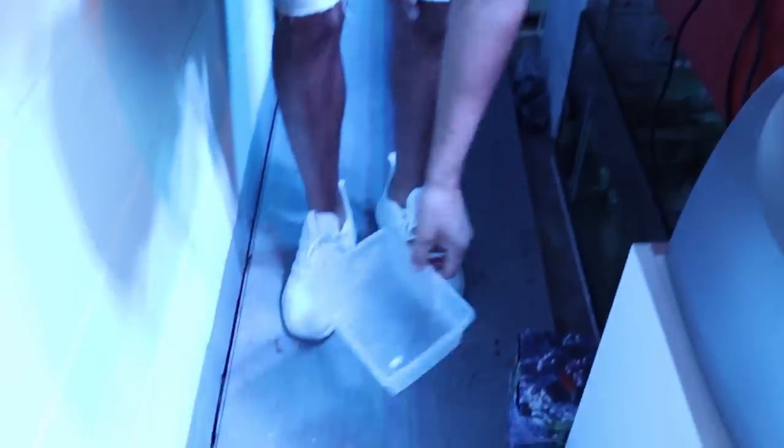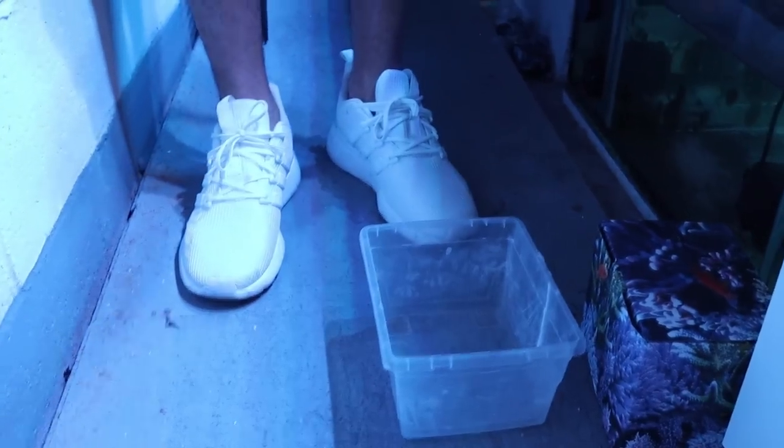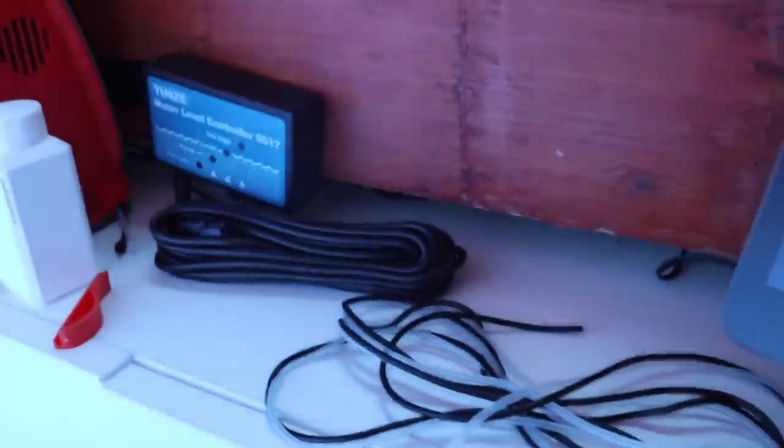This is going to be our waste bucket for now, temporary. It's a little shoddy, but we have our two-month reagent in there. I actually don't want to put it in here because of all our cables and lack of cable management — I don't want someone to kick it. So I'm going to put it behind the cabinet and run the line through. Or we could make a little custom acrylic thing that sits right here so we can see it clearly and fill it up. So we've got our one-link cable here, our waste and sample line out, and we're going to get connecting.